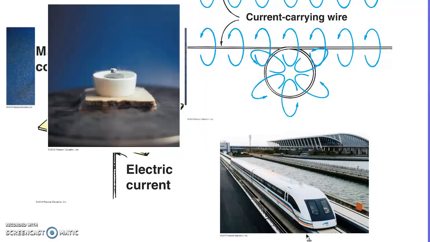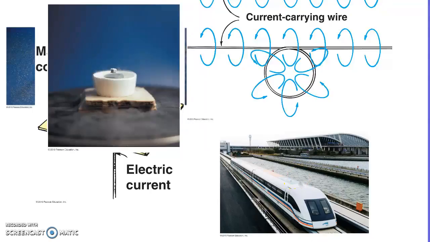Now, the problem is there's also other problems going at these high speeds. How do you do that safely, speeding up, slowing down? You can't be stopping all the time, obviously, if you're going to try to maintain those high speeds. So there are still problems to be worked out. China, Korea, and Japan all have functioning maglev trains. Also, they can't work on regular rail, so you'd have to have your own rail system built for them and stuff like that. So there are some places that have found it useful, and there are certainly some advantages to it, but they're fairly costly still, and so they're not found just everywhere.